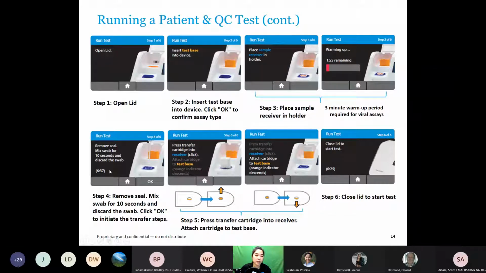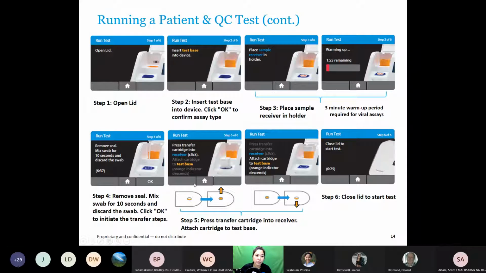It starts counting down from 7 minutes, and you can use that countdown timer to count your 10 seconds. That standardizes everyone's 10 seconds because, for example, I probably count 10 seconds much faster than the next person.